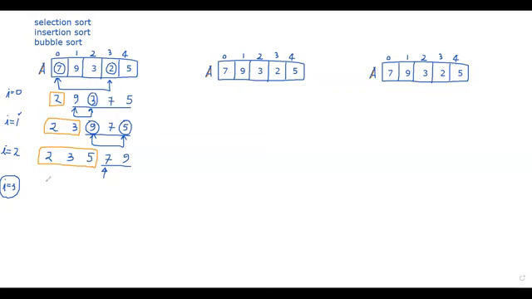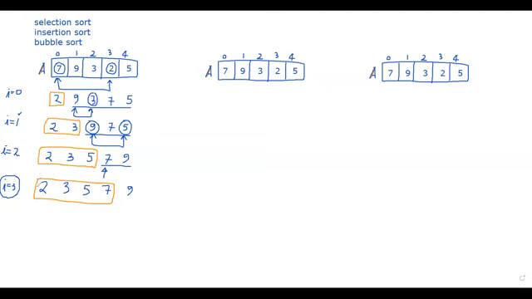So when i is 3, no swap is needed. And with 7, 9, we can say that 2, 3, 5, 7 are sorted.